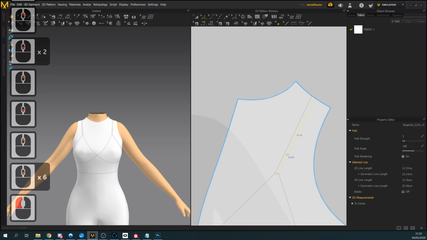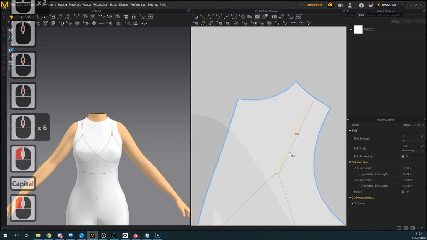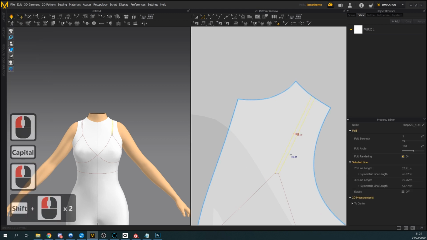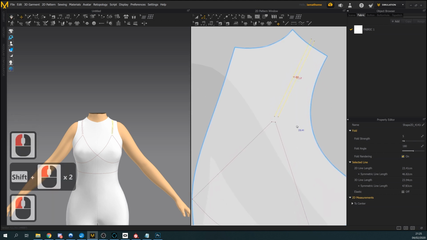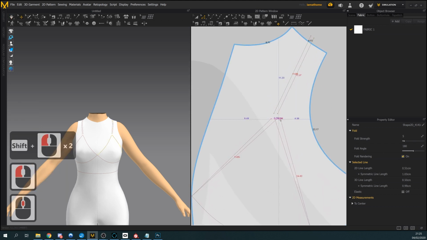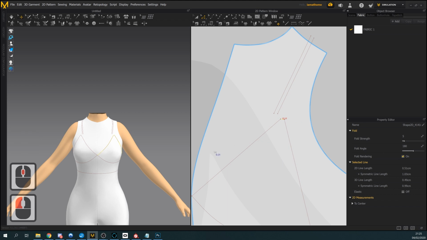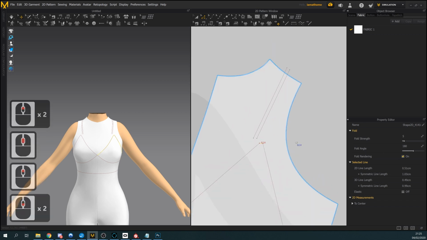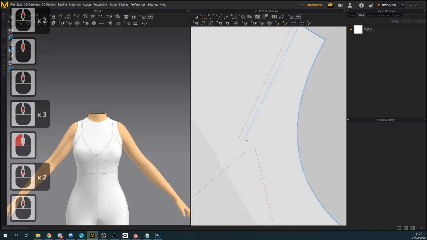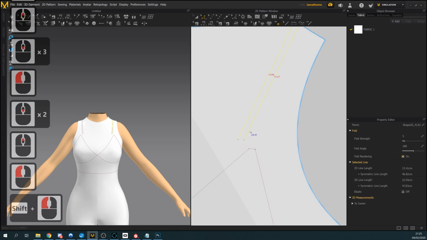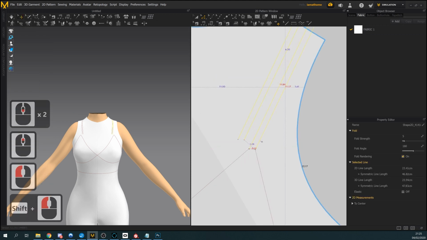What I don't like is, I'm going to remove those a little bit, and I'm going to move it a little to the side. A lot of things is trial and error, and that's the best way to learn, I think. And I'm going to put it there.